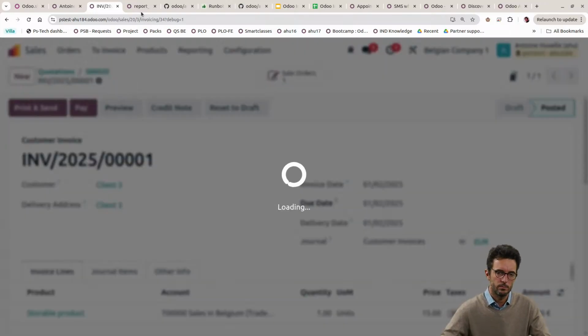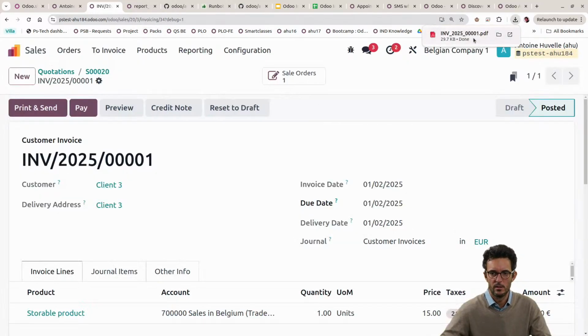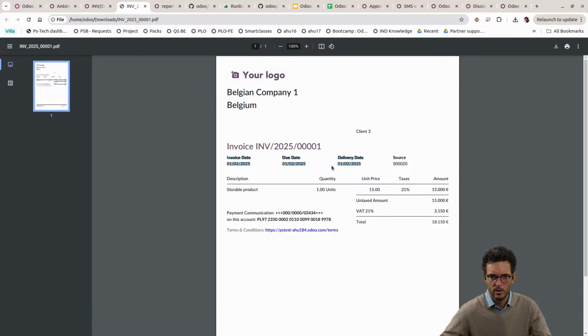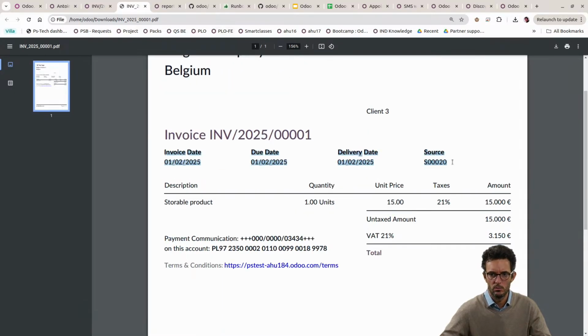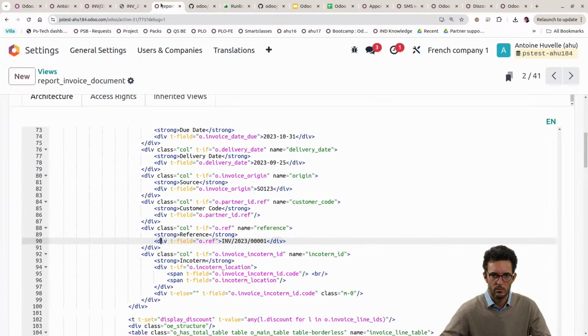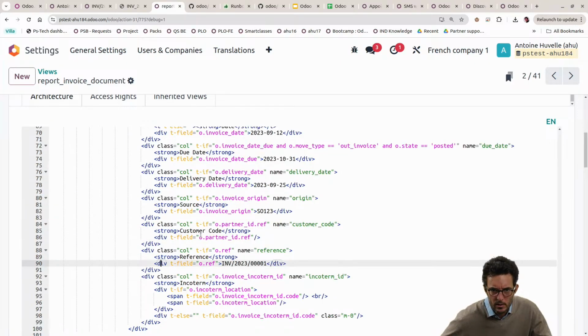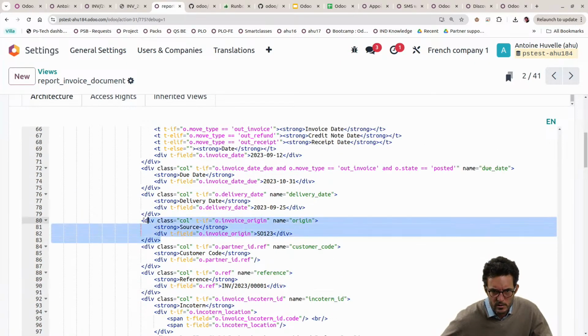If I select the PDF and we see what it prints, you see we have a bit of header information here. Next to the source, I'm going to add that delivery information if we have it. So we have a reference, customer code, Incoterm, delivery source, perfect. Source is here.